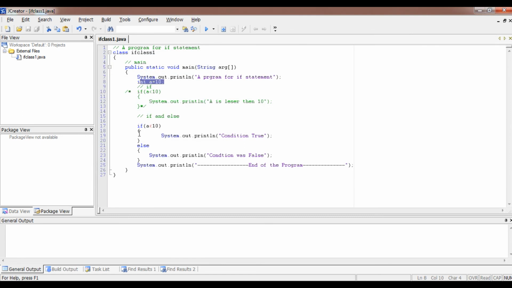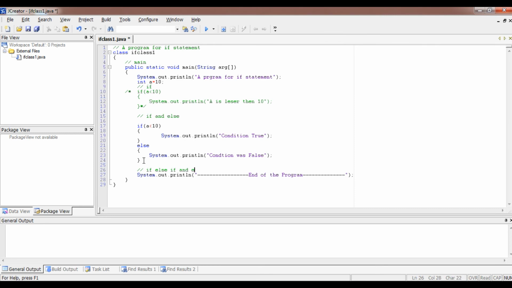Now we come to the third part, that is if, else if and else. This is usually used whenever we want to test the same variable multiple times. If any condition is true, the other conditions will be false. It is also known as the else if ladder.